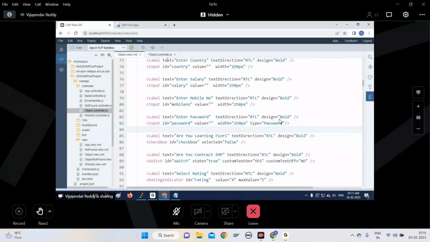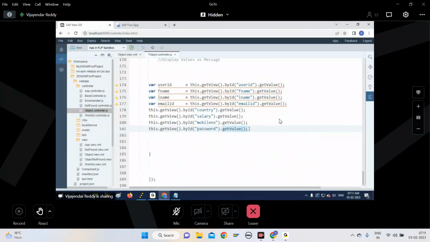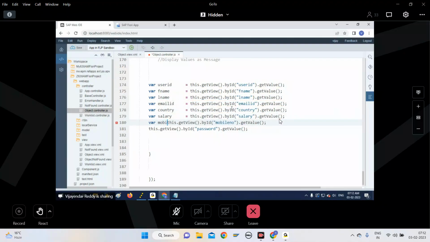To capture the value, we are using the getter method, that is getValue. So you can use var country here to hold the value, var salary to hold that value, mobile number to hold its value, and password.